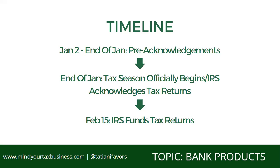Why do they do this? Because the additional time helps the IRS stop fraudulent returns from being issued, and identity thieves and fraudulent claims from being fabricated. Okay. They're trying to stop fraud. So they have enacted, and it's only been a few years since the PATH Act has been in existence, that they're trying to reduce the fraud with people claiming these types of credits. So they don't fund these returns until February 15th. But of course, you all see people getting their tax refunds in January and early February. How does this happen? That is because of the refund banks. There are something called the refund banks whose sole mission in the taxation industry is to loan out people's advances before the IRS actually starts to fund, so people can get their money that much quicker.